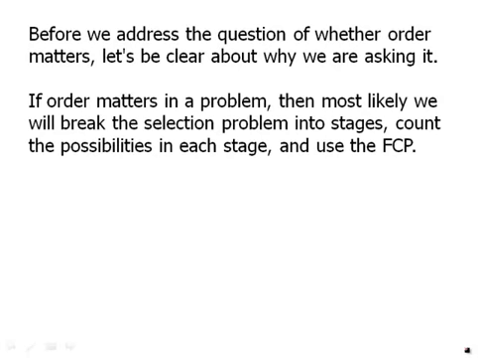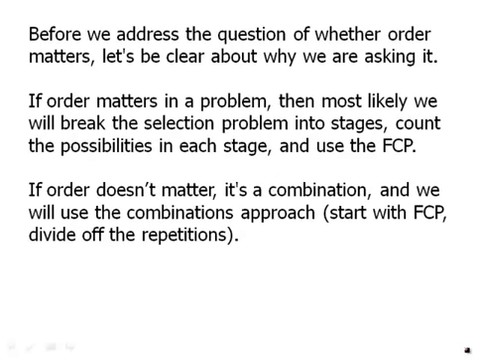If order matters in a problem, then most likely we'll break the selection problem into stages, count the possibilities in each stage, and use the fundamental counting principle, just the straight fundamental counting principle. If order doesn't matter, it's a combination. And we will use the combinations approach, that is, start with the fundamental counting principle, but then we divide off the repetitions. So this whole business of whether or not to divide off the repetitions: we divide off the repetitions if order doesn't matter.